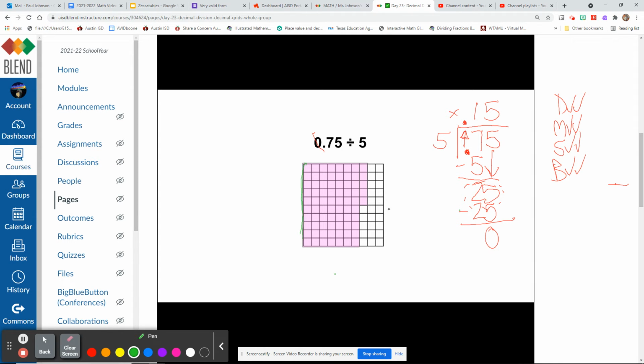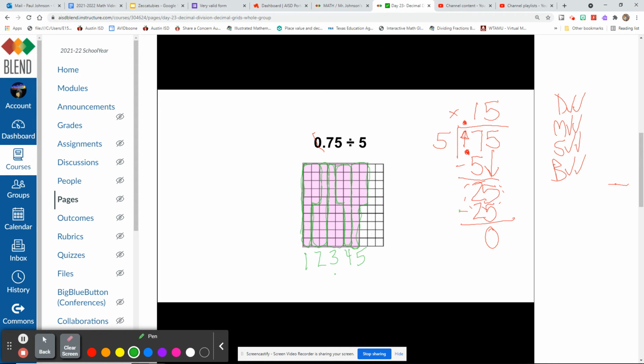So we are going to have groups of 15. So there's one group of 15. Here's 2 groups of 15. Remember, 15 would be 1 full tenth and then 5 hundredths. Our next group of 15, they kind of look like a sideways Oklahoma. The next group of 15 kind of looks like a backwards P. And then finally, our last group of 15. So we have 1, 2, 3, 4, 5 groups.